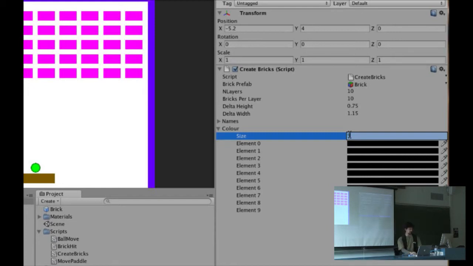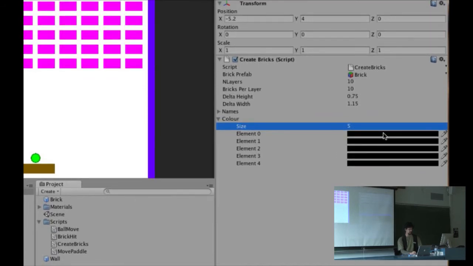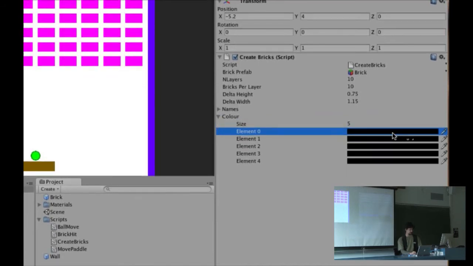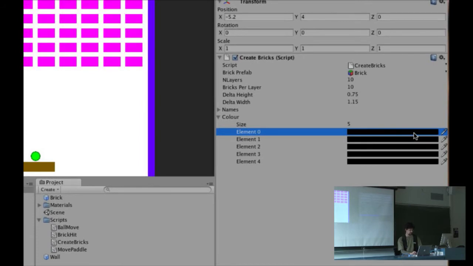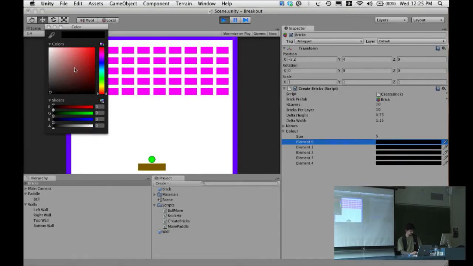So in this case, we want 5 variables, 5 different colours, and I can pick a colour for each of these if I remember how to do it. Let's just scroll out. Scroll out? No? What do I? Oh, there we go, the colour picker.